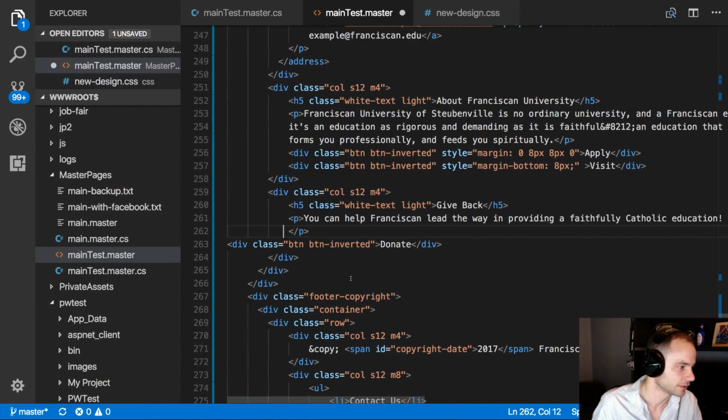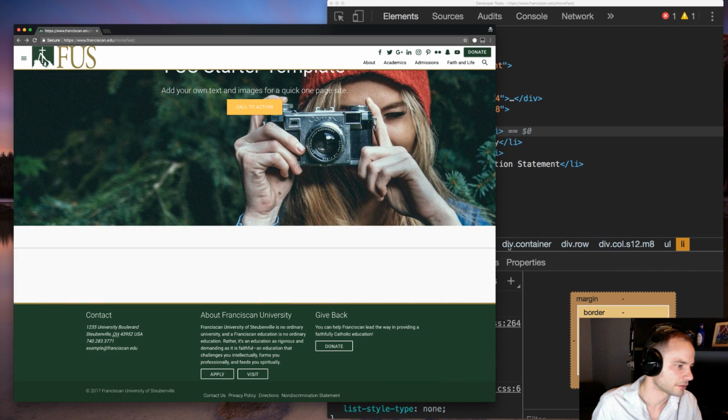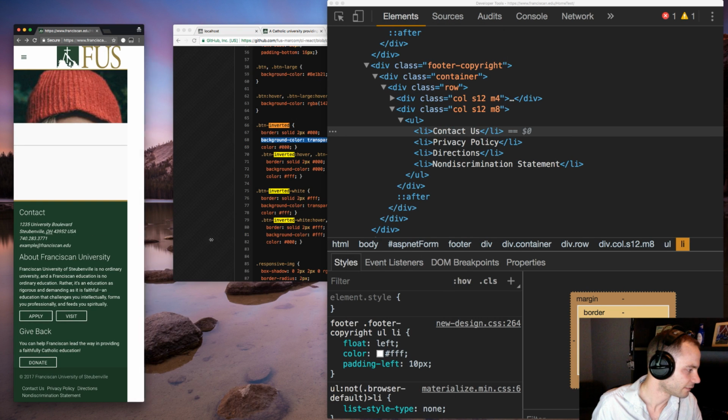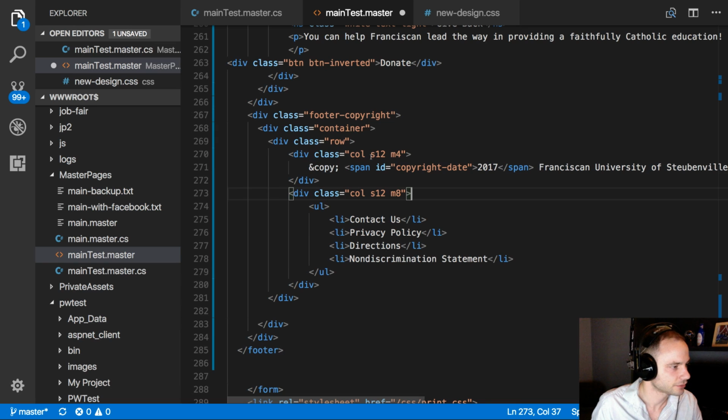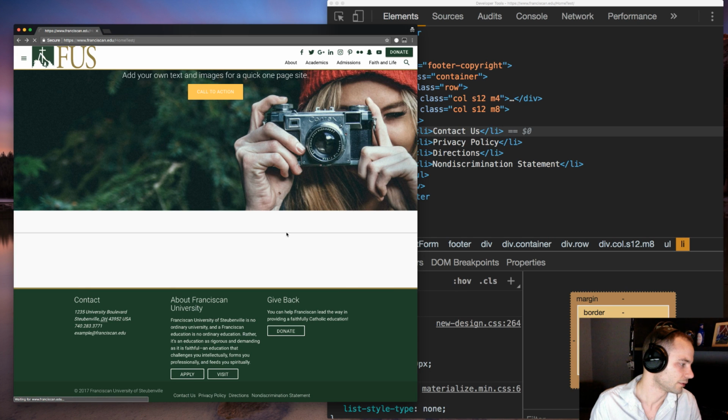I think I'm going to structure this differently. So right now we have this column. So we have this on S12, right? So it does stack eventually. First of all, I want to change this just to see what it'll look like with this kind of minor change. So we're going to switch it up, and on medium screens we're going to go full width to 12 columns, and then on large we're going to split it up. Let's see how much space that gives us to work with now.